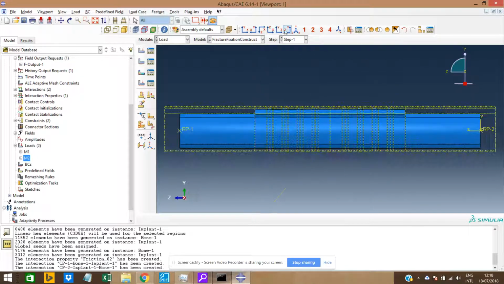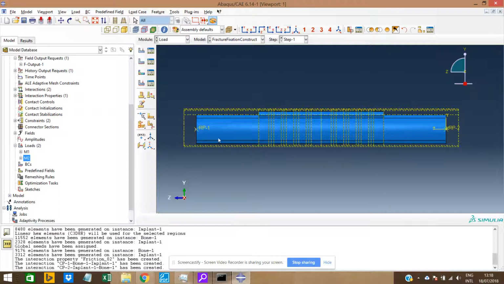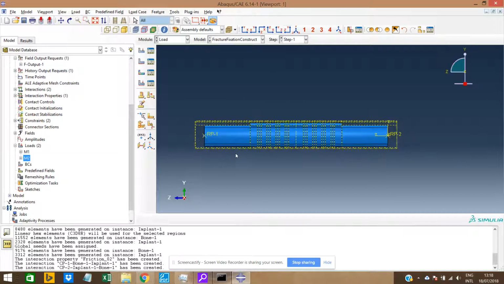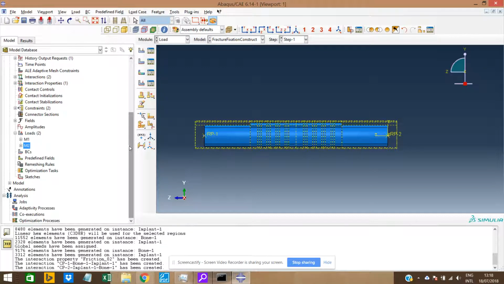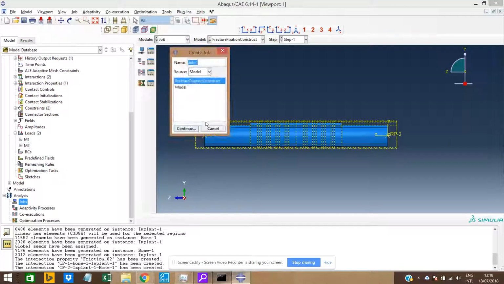Okay, so I think we're ready now. Normally you would want to add some boundary conditions, but you don't need them for this. It's just pure bending, so it's going to move. It should just have a constant moment all throughout. Okay, so I've defined most things, right? You can just create the job, which you're going to call no fractor.